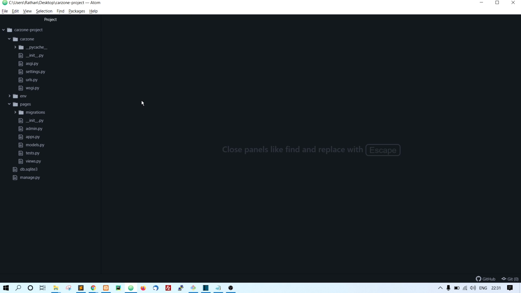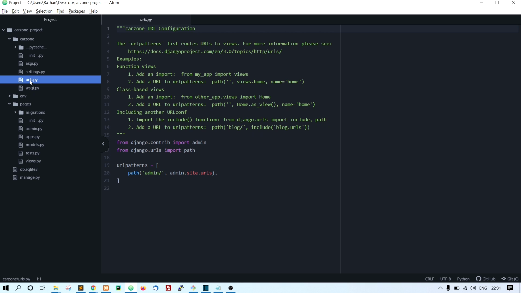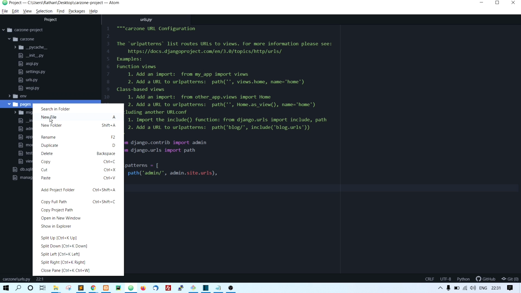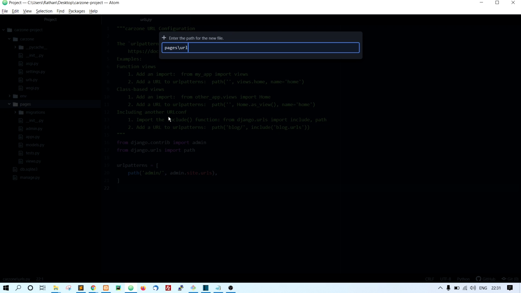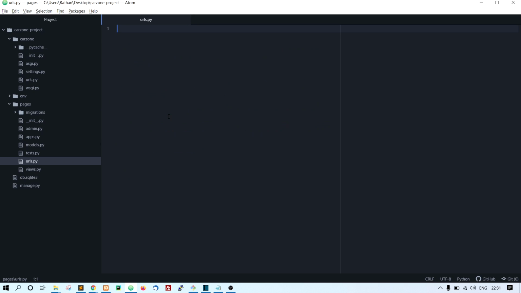The next step is that we want to make the URLs. If you notice in this pages app, we do not have urls.py. We have this urls.py here, in the main project, but we don't have one in the app. So what we will do is right click on it and create a new file called urls.py. We have to manually create it.